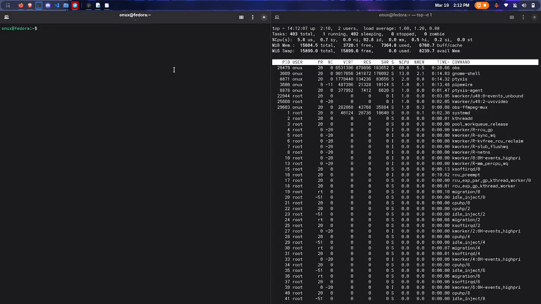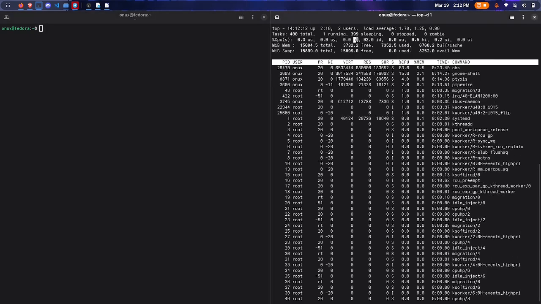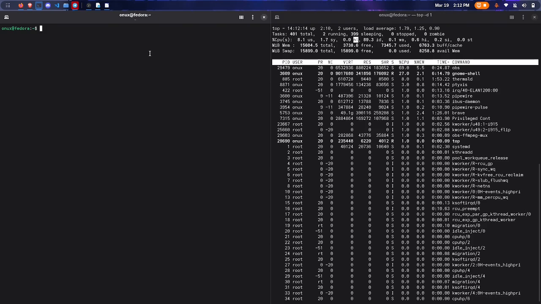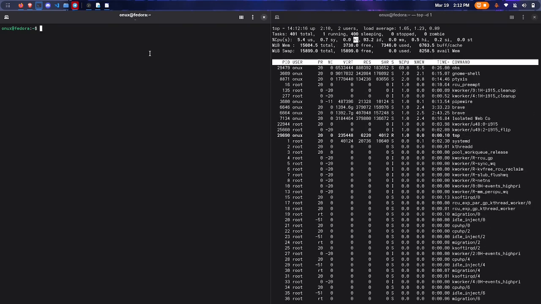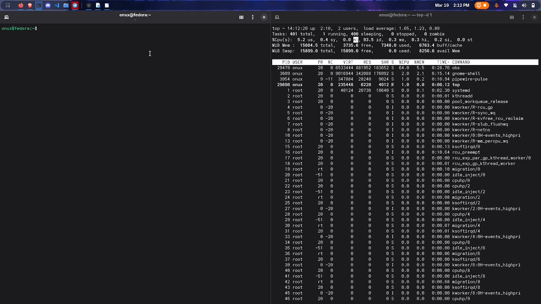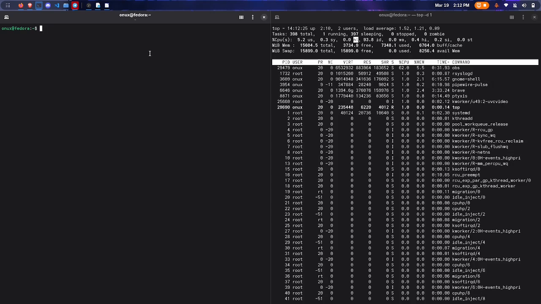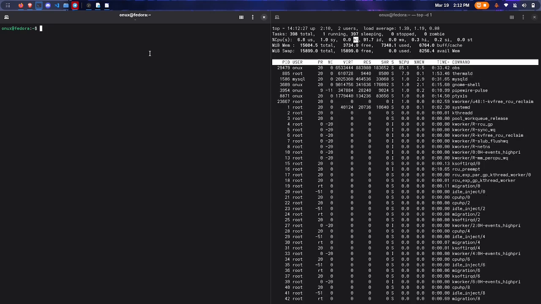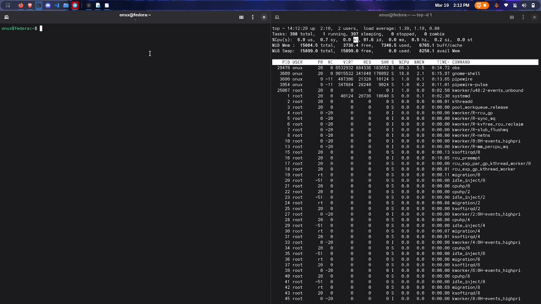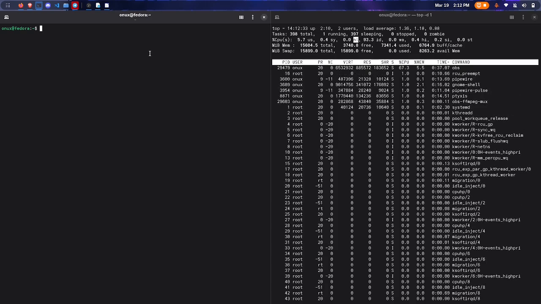So what is nice time? Nice time is the NI. It means that we put a process in a low priority program. A process in the low priority program means that when there are still other programs to run, that program will not run, will not execute. Only if there is nothing else to run will this program run.